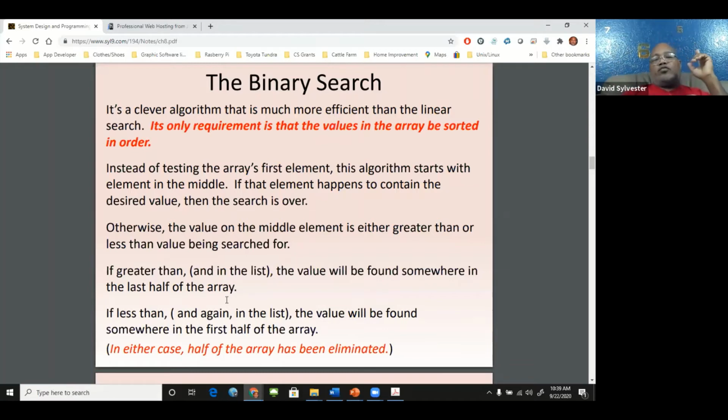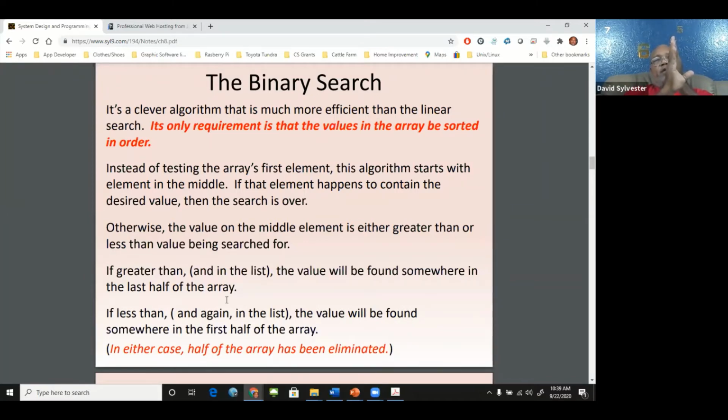Now, there's one requirement for a binary search. If I have an array of numbers and they're not sorted, and I cut them in half, and the value 1 is in the upper part, maybe the last element, and I'm looking for the value 1, I cut it in half, and I hit the number 5.